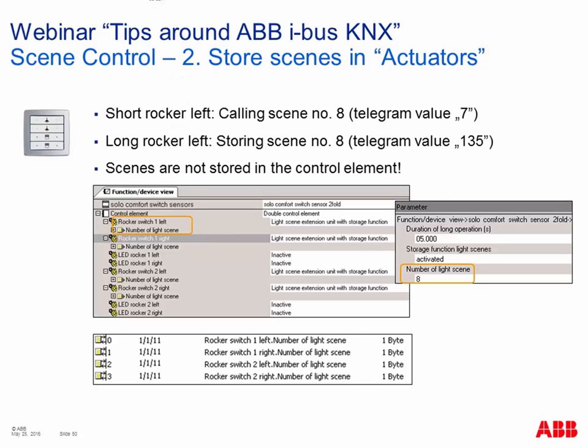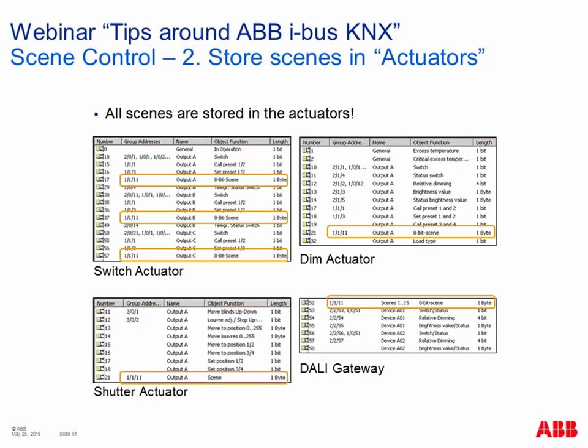Good. So far, let's go to the parameters of the sensor. At first we need a sensor which is able to send an 8-bit telegram, like today nearly all sensors, control elements, or here the comfort switch can do it. Set a parameter on the left side of the rocker. We use it here for light control, for light scene extension, and in the parameters we set the scene number 8. So when we press short, it sends the command call scene number 8. And when we press long, because the storage function is activated, then we send the command store scene number 8. For the other rockers 2, 3, 4, we may want to call other scene numbers, scene number 23 or scene number 17, but all of these rockers are linked with the same group address, because with one group address we can call up to 64 different scenes.